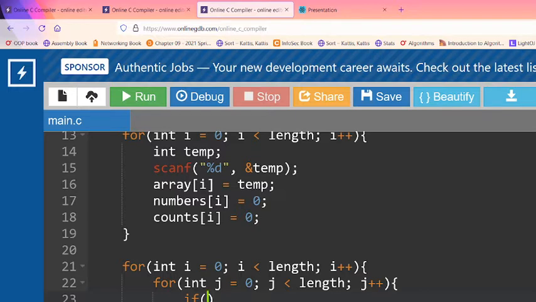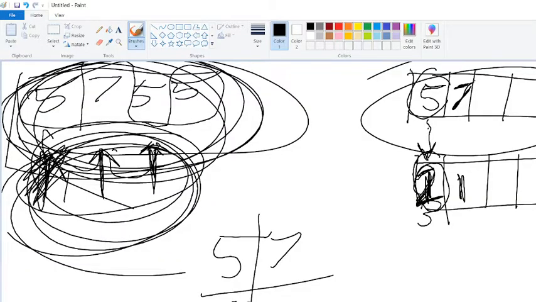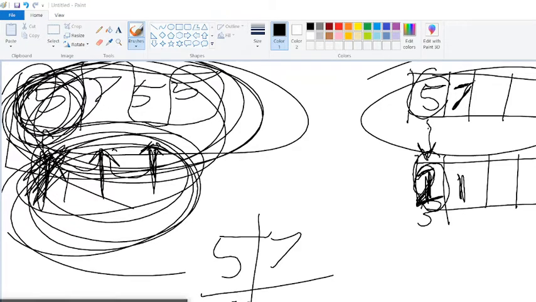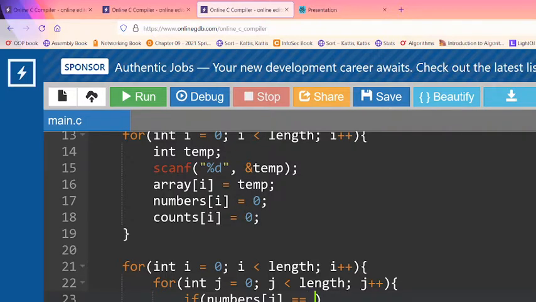So now for each of those, if the value of numbers at J is equal to the number that we're looking at, which would be the value of the array at I, oops, I need to get better at tab switching, array I. If those are the same, then we know that we've found the number.